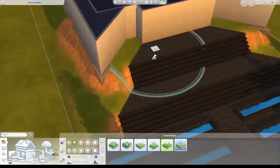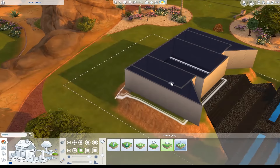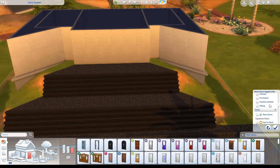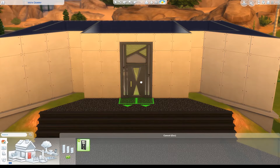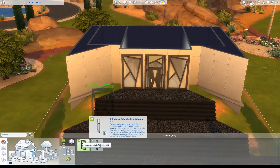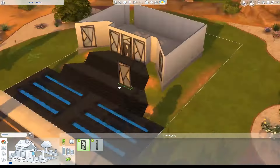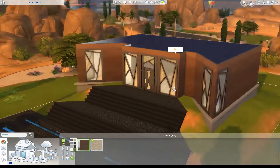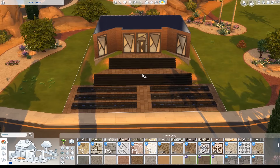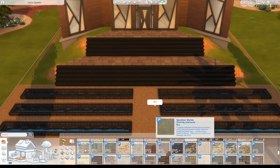The current challenge focuses on Fitness Stuff, which I think a lot of people are doing gyms and health spas for. I don't really look hard at the entries when they come in — I like to look at them when I'm actually doing the review. So I went in a different direction. Although the front of this could be the front of a gym or spa, it's actually an estate — a small 20 by 30 lot. I wanted to do something more in the realm of a home than a gym or spa.